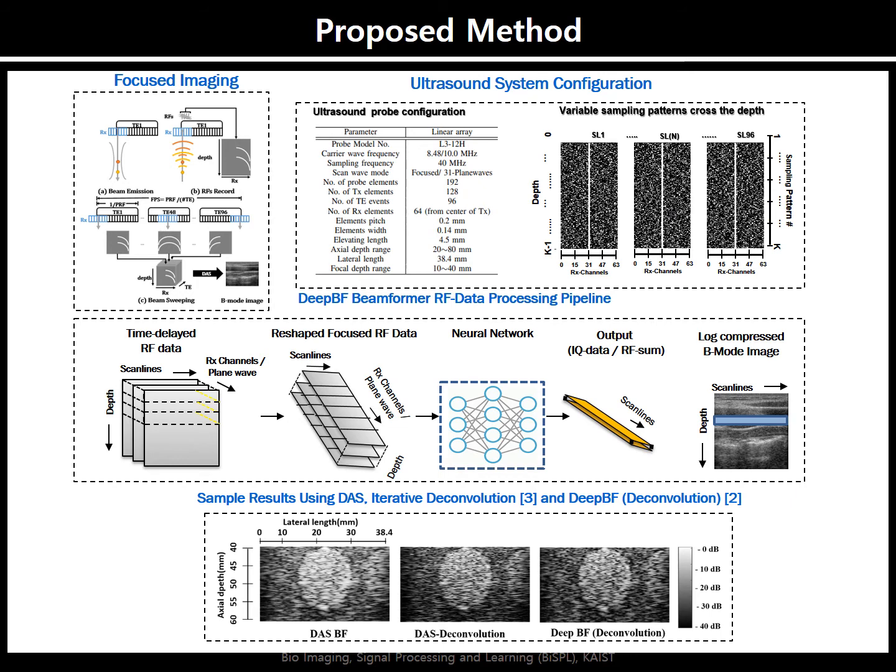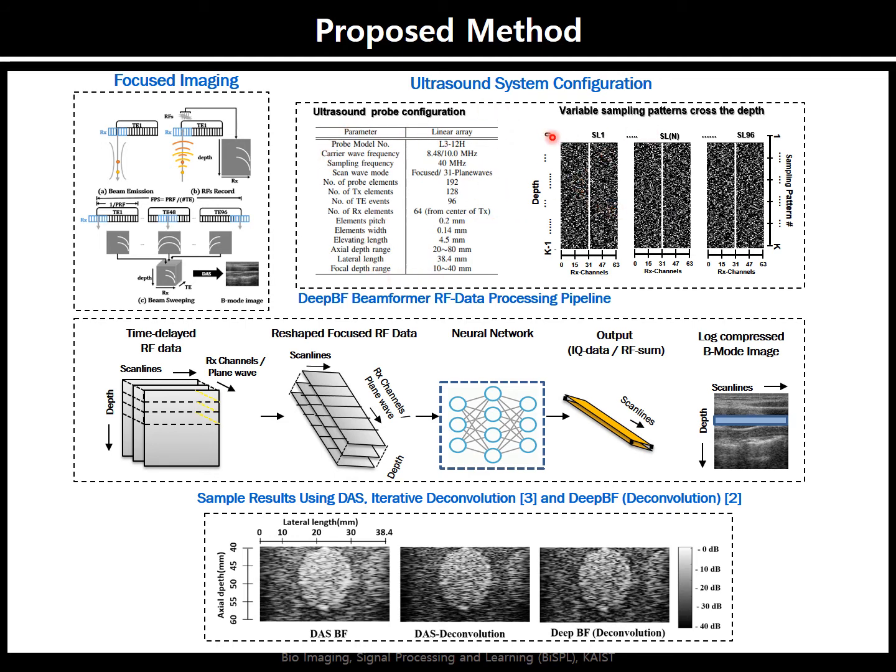To design an image to image deconvolution method using unpaired data, we acquired RF images from a tissue mimicking phantom and in vivo scans of 10 volunteers using focused beam mode imaging. The in vivo images were acquired from calf, forearm, thyroid, and carotid regions of different volunteers, and a single model is trained for variable subsampling rates to generate fully sampled deconvolution images using low quality DAS images. The configuration of the ultrasound system and the sampling scheme is shown here. We use the Alpinion system and the probe configuration is shown here.